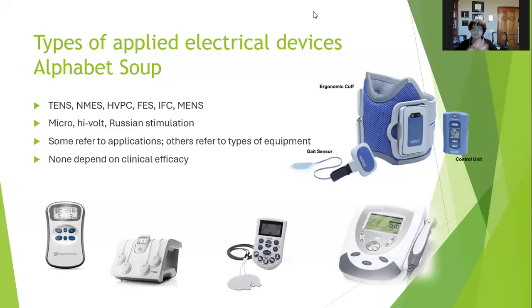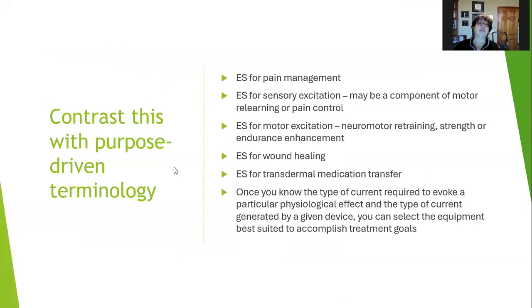But really, it's what you're comfortable with, what devices you can configure the way you want them to get the results that you want. So it's better to look at this with purpose-driven terminology. These are our indications for electrical stim: pain management, sensory excitation. It might be a component of motor relearning or pain control.